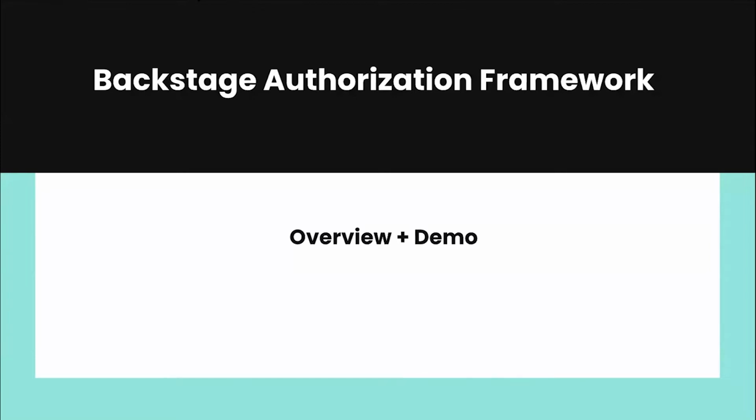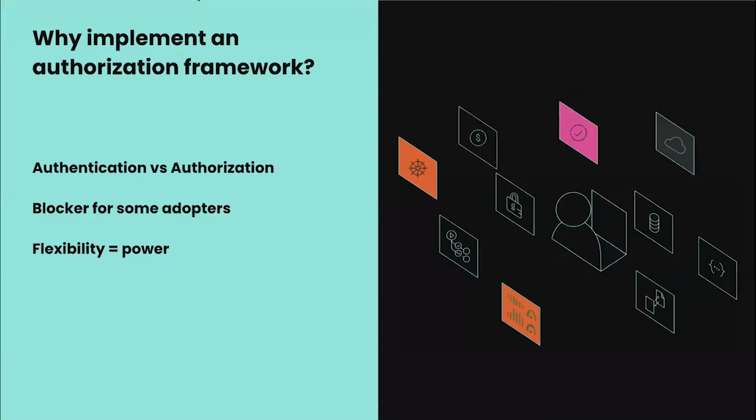All right. So yep, as I said, I'll do an overview and provide a demo. So I have a couple slides just to introduce the framework. So why did we implement this authorization framework? Backstage has a bunch of ways to authenticate into the app through all the different auth providers. So we have Google, GitHub. So we have a way of telling Backstage who you are, but there hasn't been a way to use this identity to decide what you have access to and what actions you can take in the app.